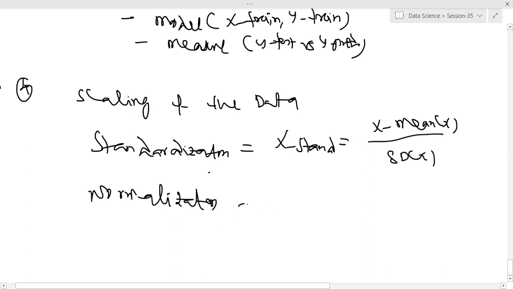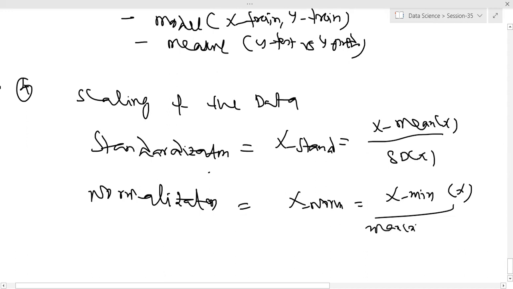And in case of normalization, x norm revolves around the minimum and the maximum: x minus minimum of x divided by maximum minus minimum. So this is the procedure.